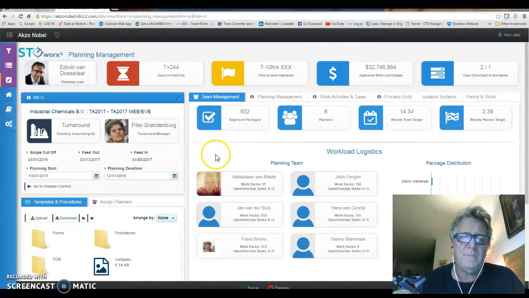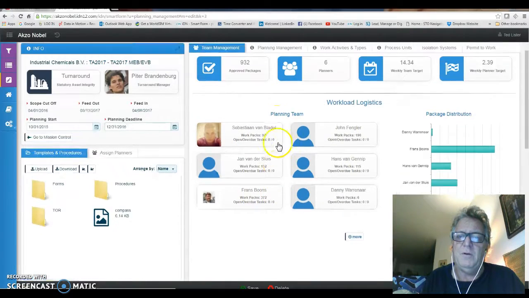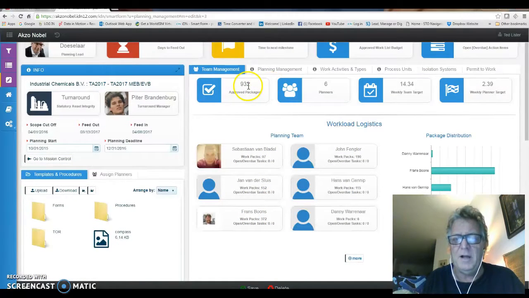So the planning lead has already been assigned as the stakeholder for the planning department. The planning lead will then create the planning team. You see here that this planning lead has created 6 planners in order to plan all of these 932 work packages in a planning window from the start to the planning deadline. 6 planners with a weekly target of 14 packages per week and an average of 2.4 packages per week per planner.